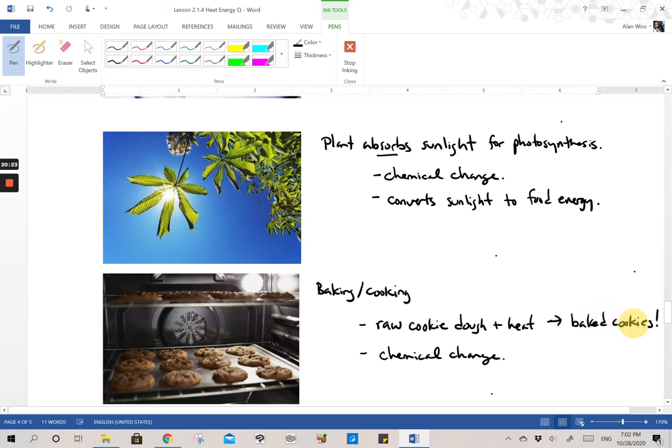Once you've baked those cookies, it's impossible for you to get it back into its raw state. Okay. And because it requires heat energy to cause this chemical reaction, this is a good example of an endothermic reaction. So we've gone through several different types of exothermic examples and endothermic examples. There are actually many, many more, and I do suggest that you try and develop your own examples of endothermic and exothermic reactions. Just look for them in nature because they're pretty easy to find.